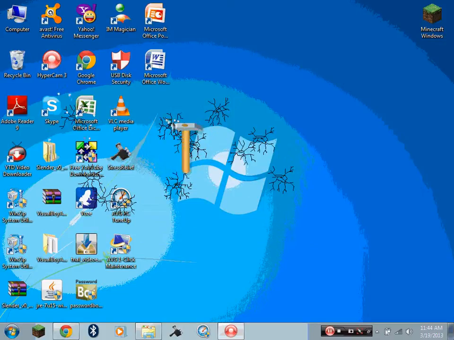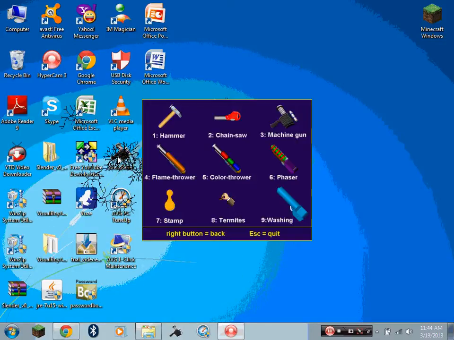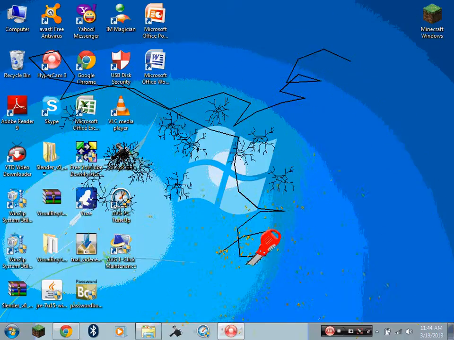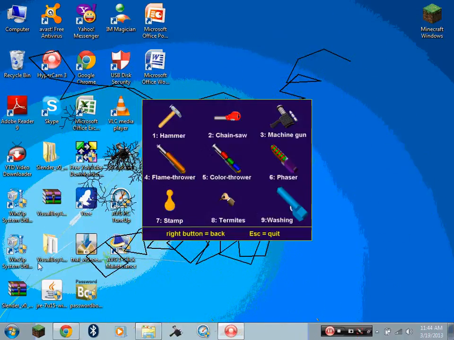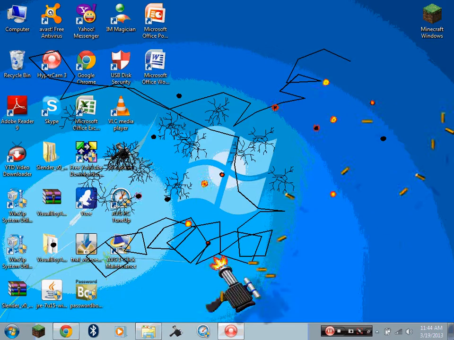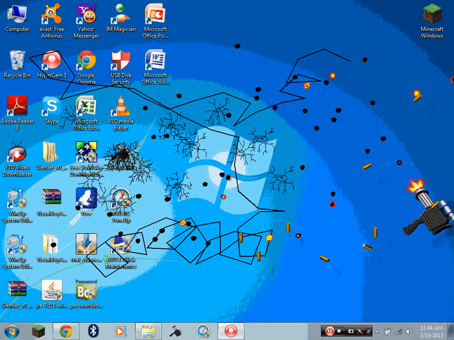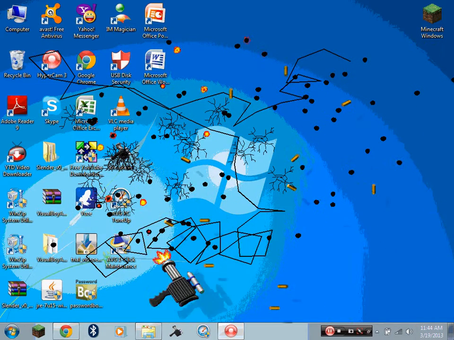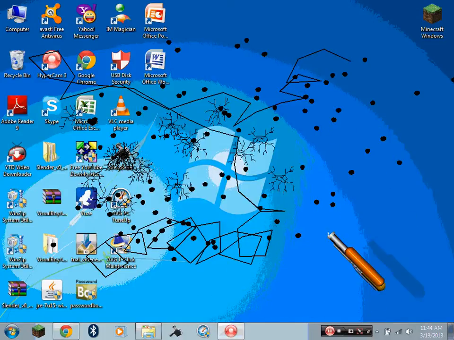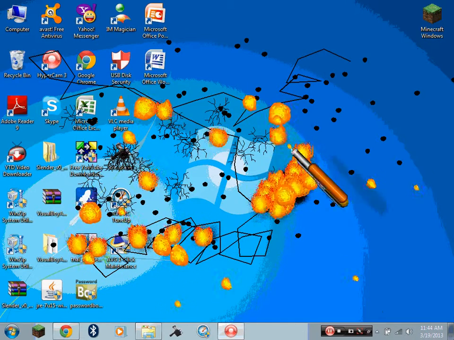First the hammer, then the chainsaw. Next, machine gun, we can fire insanely! Next is a flamethrower, we can be like a fireman.